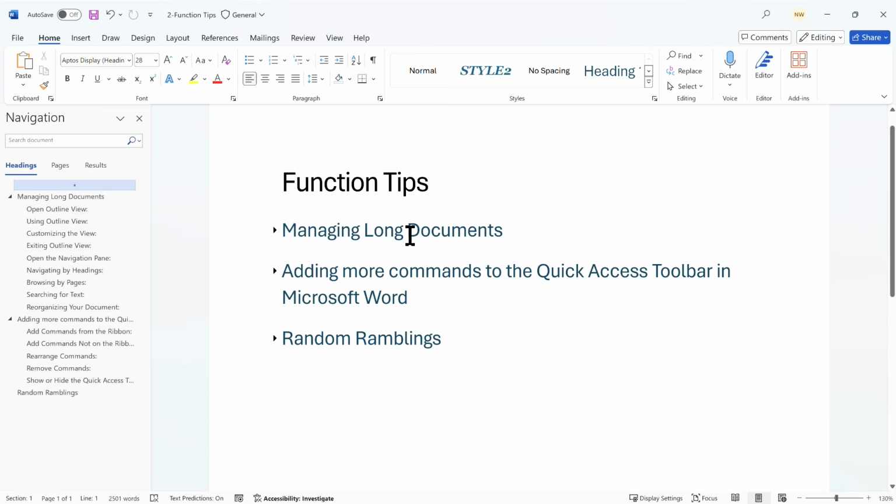We'll talk about how we can manage long documents. Maybe we want to do something like move things around or switch them. We'll take a look at that in the next segment. Go ahead and turn on your navigation pane. Go ahead and insert an icon or a shape. Go ahead and just convert it to a link so that you can jump to different places in your document.